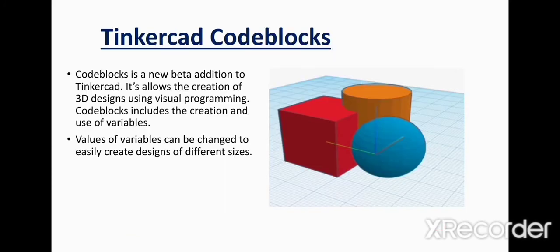Moving towards the last feature of TinkerCAD, that is TinkerCAD code blocks. It is considered the new beta edition of TinkerCAD as it allows the creation of 3D designs using visual programming. What is visual programming? It is a programming language that allows the creation of different projects using graphical components. It includes the creation and use of variables. Values of the variables can be changed to easily create designs of different sizes.